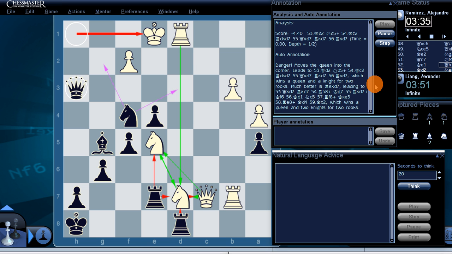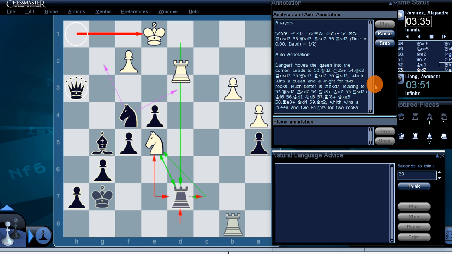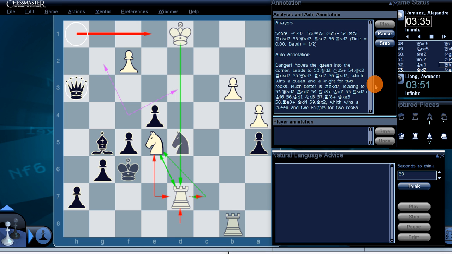Much better is rook e takes d7, leading to queen takes d7, rook takes d7, rook b8, check. King g7, rook takes d7, check. King f6, king d1, knight d5, rook f8, check. King takes e5, rook e8, check. King d4, king c2, which wins a queen and 2 knights, for 2 rooks.